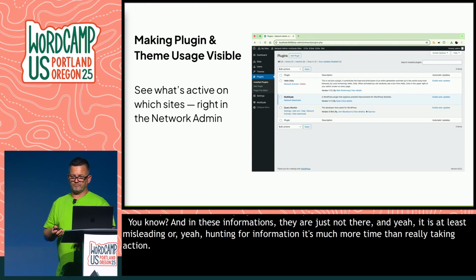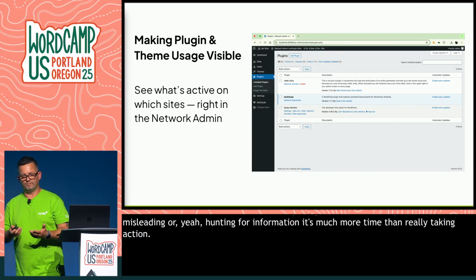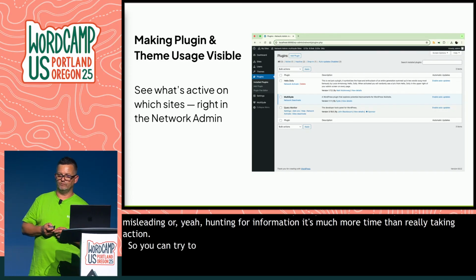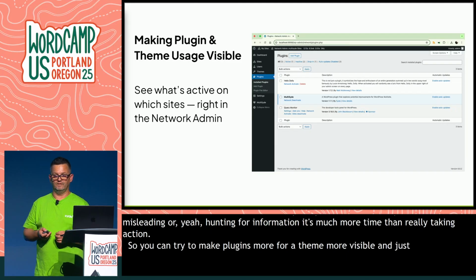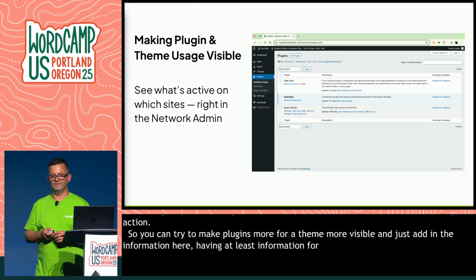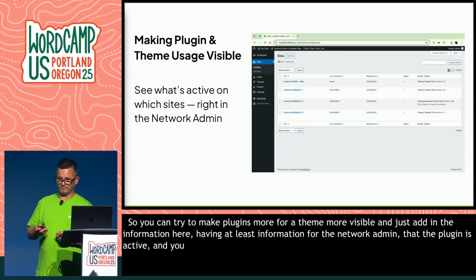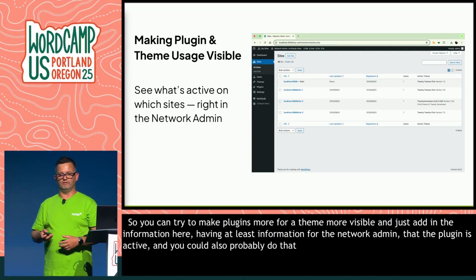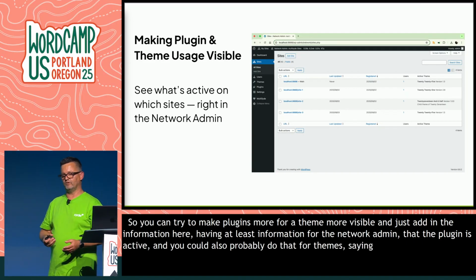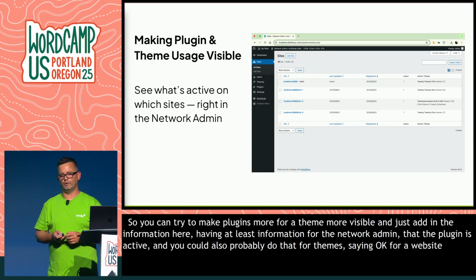So we could try to make plugins and themes more visible, and just add the information here, like having at least the information for the network admin that a plugin is active. And you could also probably do that for themes, saying, okay, for a website, a theme is active on the website.